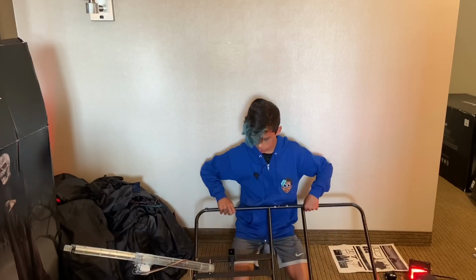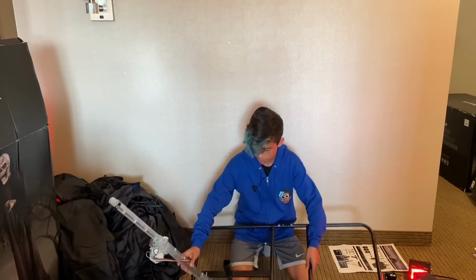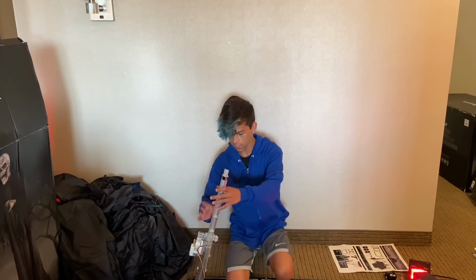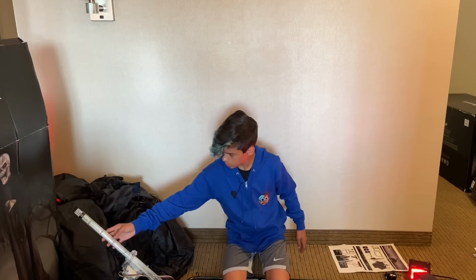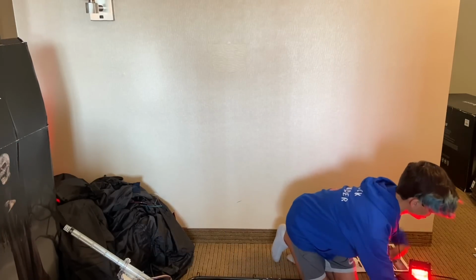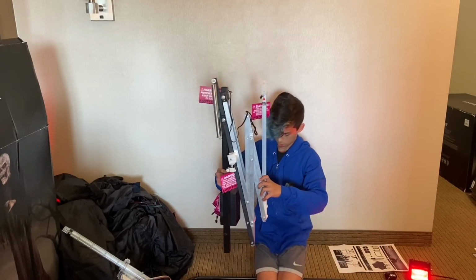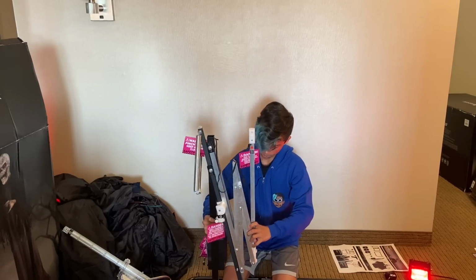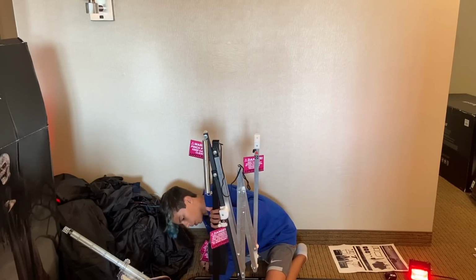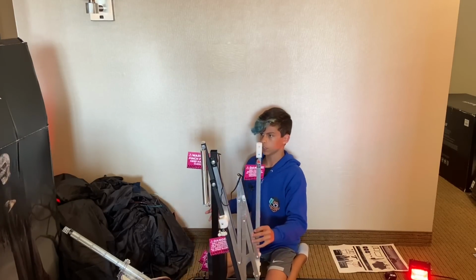Now, I do want to show this up if you guys can't see the full thing. It's pretty big. It's a very big base, and that's good because he has a very big motion. So right here, this is the cylinder part I was talking about, and we're just going to lay that down right there. This part is what connects to that cylinder. So this is the main mech that I showed earlier, and this part just snap locks into here, which is a massive metal pole. By far the biggest metal part that I've seen in any of my props. This is huge, very professional type stuff right here.